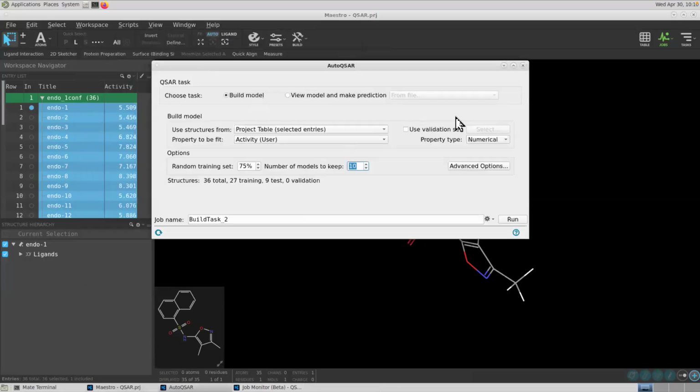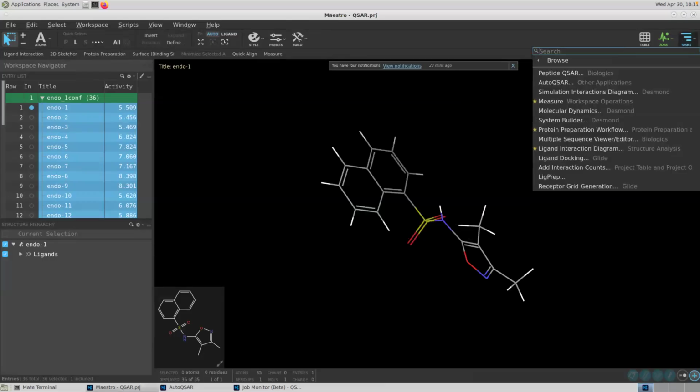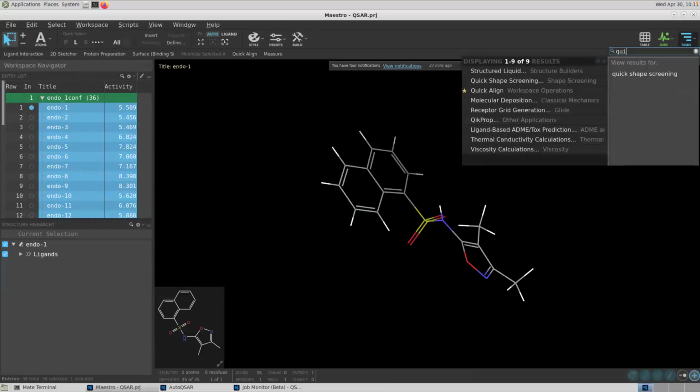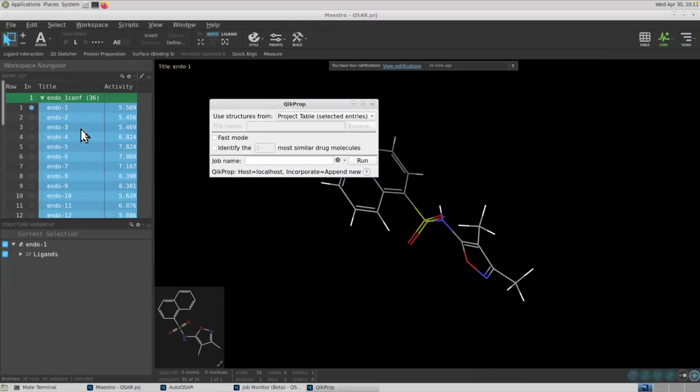Yeah, it is still running. Yeah. Any other questions? Can you please tell about the QuickProp, which stage it is used in, at the beginning or at the last? So QuickProp. Okay. Since you guys are asking about QuickProp, I'll go to the QuickProp panel. If you select any set of ligands, it will generate I think 700 or something different properties of this ligand.